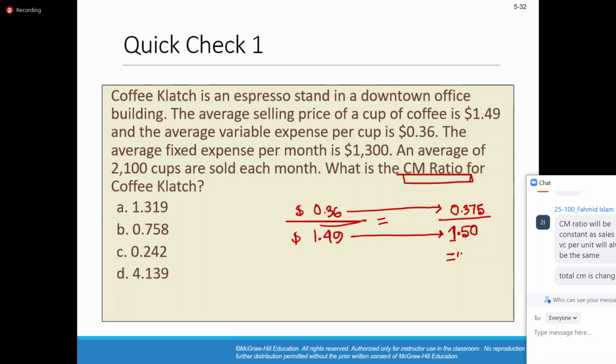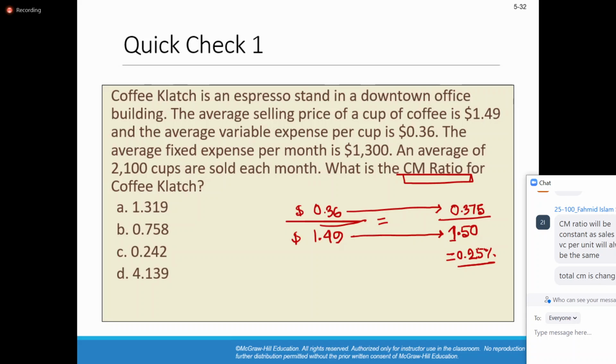So we know that this number is 0.25 or 25%. So contribution margin, what we have done here is express the variable expense. If we get a ratio here, that should be the variable expense ratio. We can do the alternative thing by subtracting this 0.36 from the selling price of 1.5 or 1.49. But you see from here that the variable expense ratio is 0.25. So the contribution margin ratio should be somewhat 0.75 plus or 0.75.